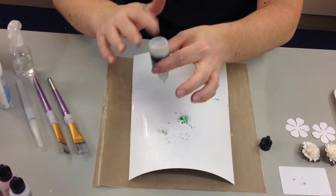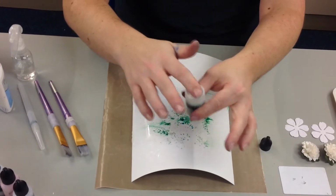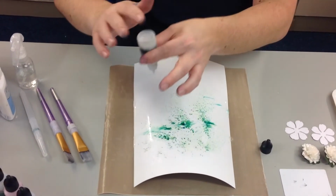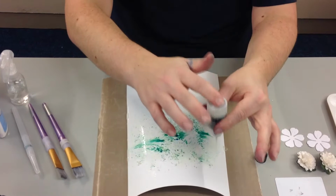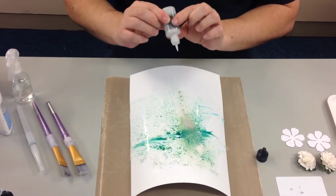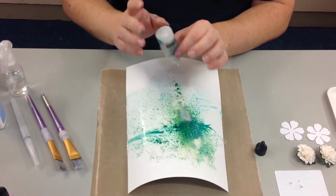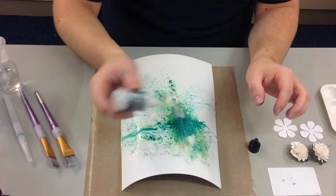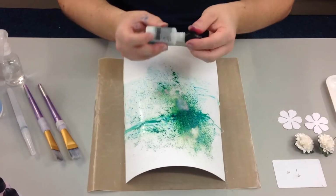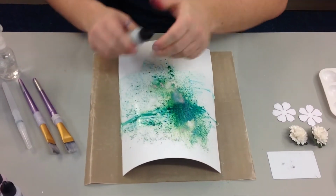What I'm now going to do is just take the bottle and tap it from the top to get a little bit of powder out at a time. I found this is the best way for me to have control over the amount of powder coming out of it. You can also squidge the bottle, in which you'll see a lot comes out of it. And you can, of course, just vigorously shake the bottle. Both will give you varying amounts of it. As you can see, you'll end up with a much heavier effect when we just tap it.